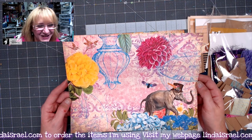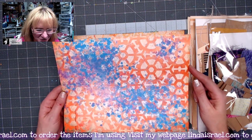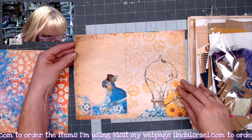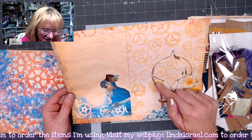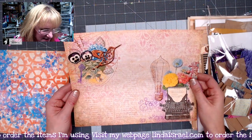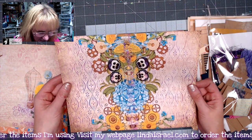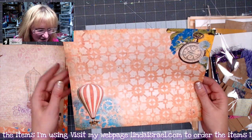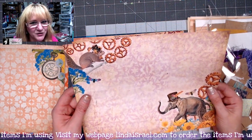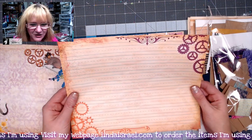Last year you had a ready-made journal with three journal pages that were two-sided and all the same, so we got some new stuff this year. On the inside there's a stencil design I drew that was part of the July Artistic Stencil Club — Norella used my graphic to make a background. She also has a macaw or parrot decorated up, a light bulb, a hummingbird with cool designs, flowers, a design I drew, an elephant, and a squirrel — because during my live streams they're always saying 'squirrel' when I go off on a tangent.